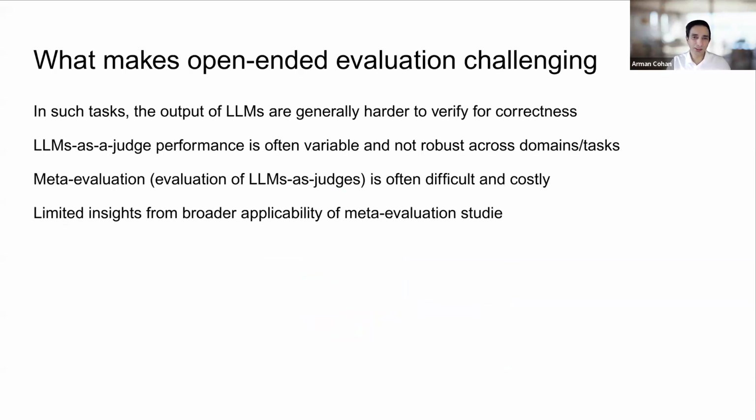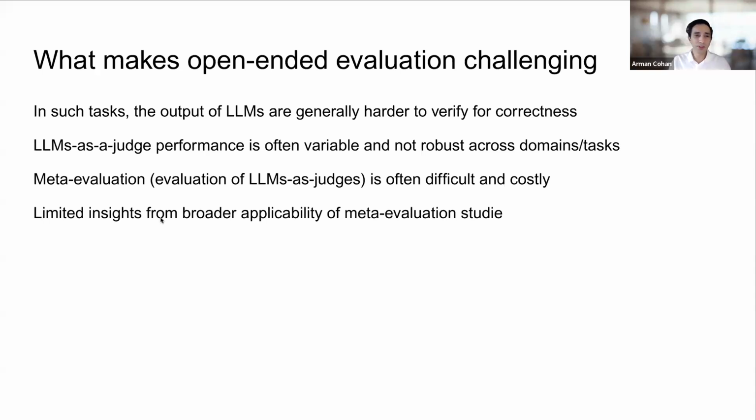It's usually harder to verify for correctness. What people do is usually come up with a set of rubrics, but even then, the rubrics can be subjective, and if your task is more complex, the rubric might not be exactly reflective of the final quality that you want. There are other problems: when people use LLM judges, there are a lot of robustness issues that have been documented in the literature, and their performance can be very variable across different domains.